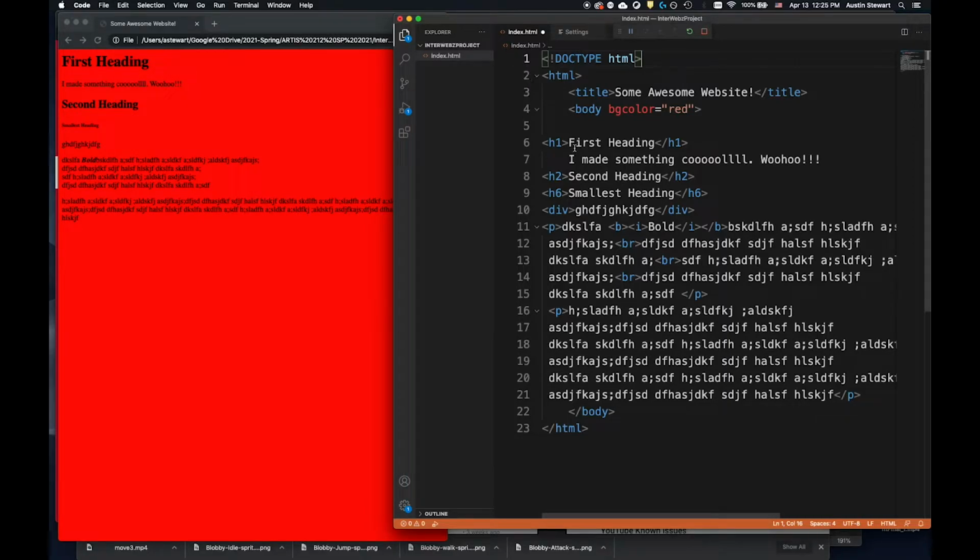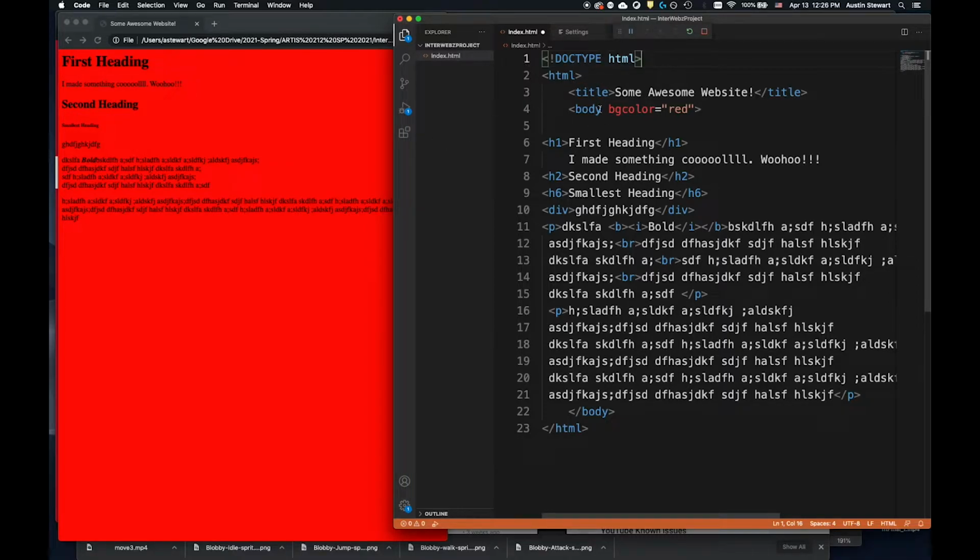Now, what this does is, when browsers load the page, they oftentimes check for the doctype so that the browser knows what it's dealing with, because there are several different potential doctypes out there. So doctype HTML just tells it immediately, this is just an HTML document. I don't have to worry about any of these other languages or systems or ways that people build sites. So we set the doctype. We're going to say HTML.